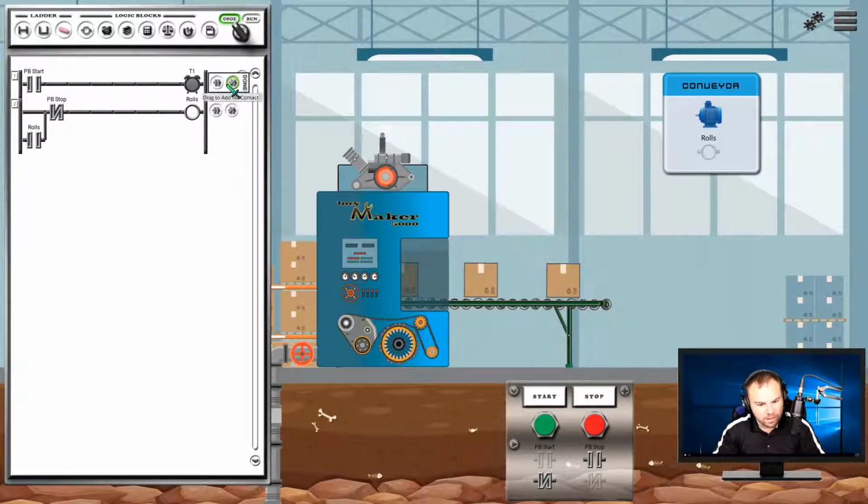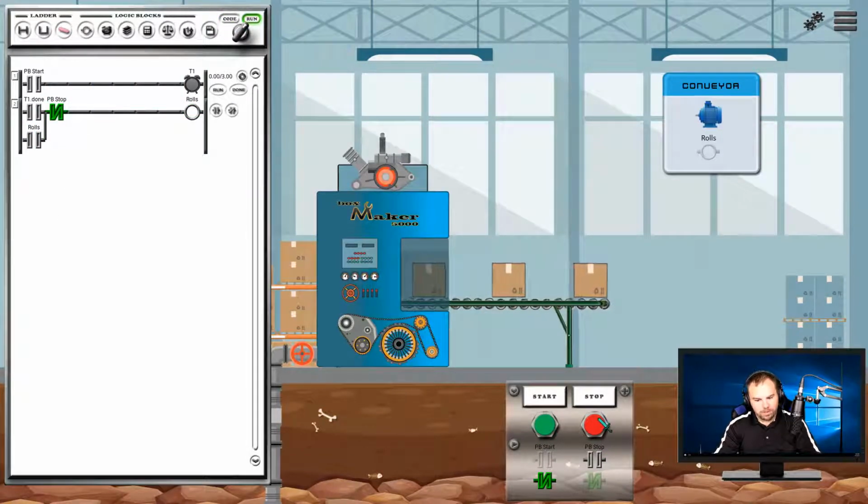Then we have to hit the done button over here. We're going to say if it's done, then it'll trigger. So I'll stop it. Now I'm going to tap the button here. This is our new code. If I tap it, it's not really triggering the timer. Now if I press and hold, when the timer hits 3, that conveyor is going to start running. 2, 3, poof. Boom, there you go.